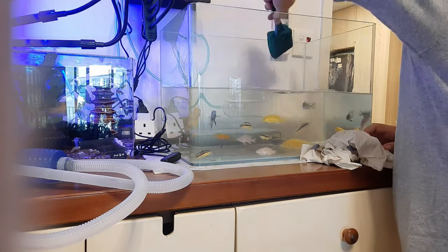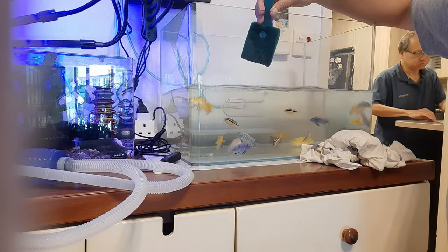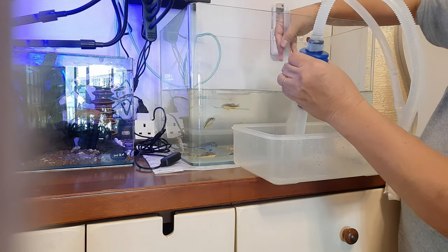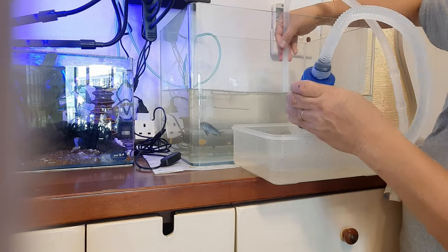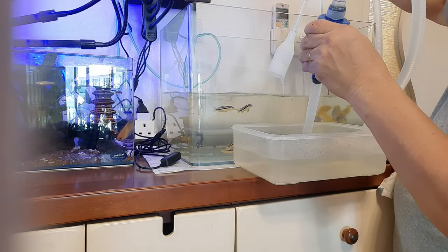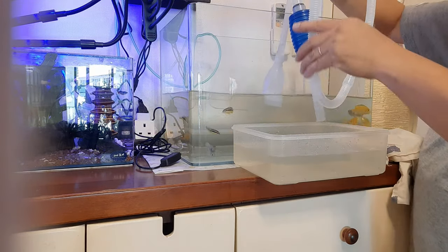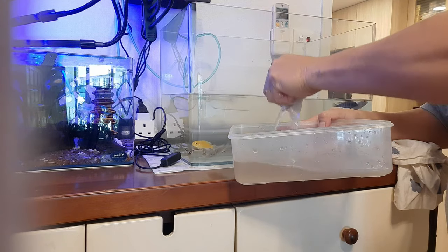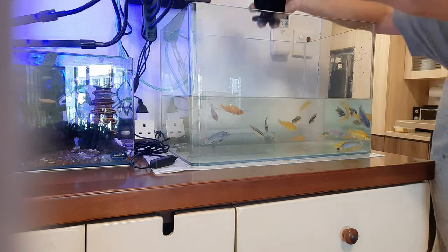Or we use this one. And then we use this one to suck the dirt and take out 50% of the water. This one is the sponge in the filter, and we have to clean it, not with water from the faucet, but water from the aquarium. After learning this, no more death of fish.